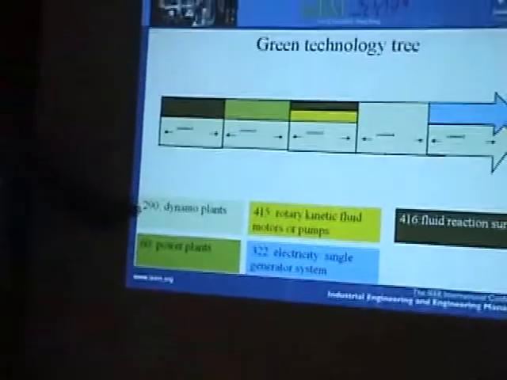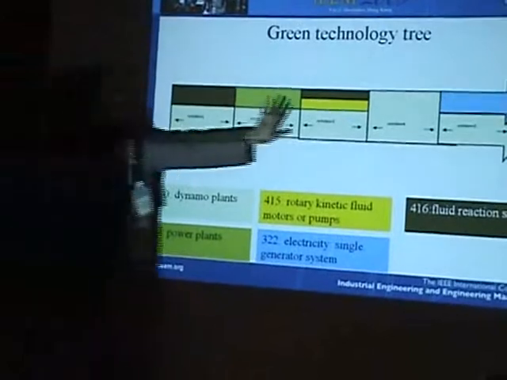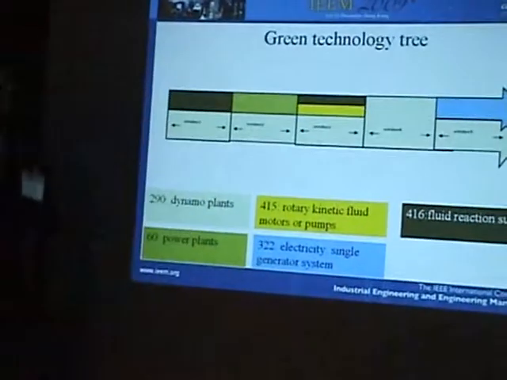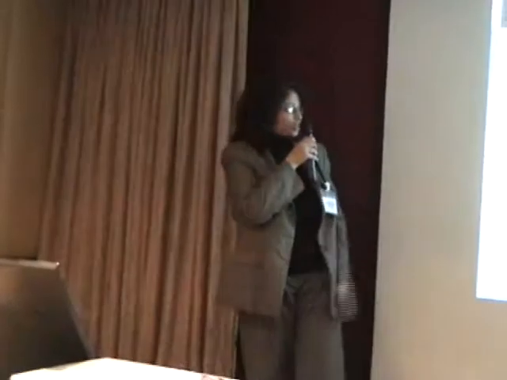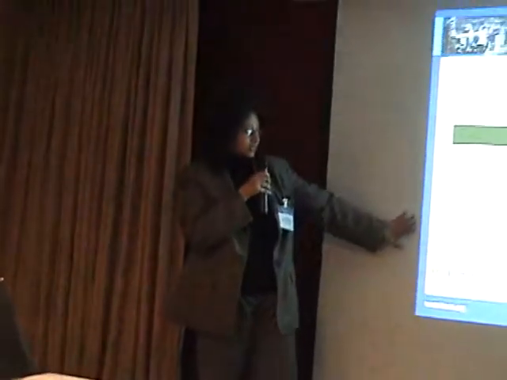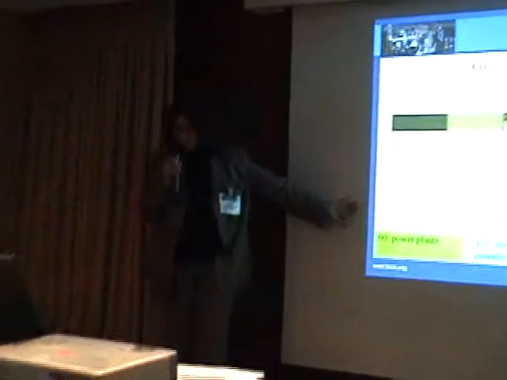If you see here, you'll see that dynamo plants, which is class number 280, has an absolute dominance over all the 5 windows. Though sometimes it shares its place with some of the other technologies, but we basically say that dynamo plants has been playing a great role in the US green energy sector. So that constitutes the stem of my tree.